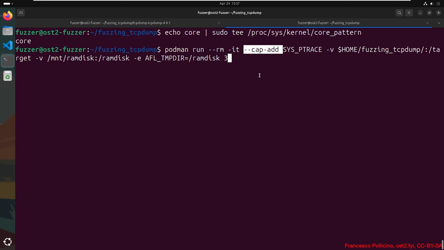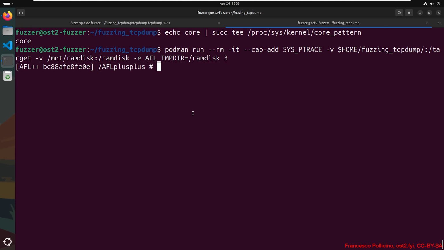The CAP_SYS_PTRACE capability allows process tracing, enabling debugging and monitoring of other processes. Specifically, this capability enables attaching to a running process, reading and writing process memory, monitoring system calls, and inspecting and modifying process states. This capability is required by ASAN to function properly in containers. Without it, ASAN cannot access process memory to detect memory violations, track allocations, or generate stack traces.